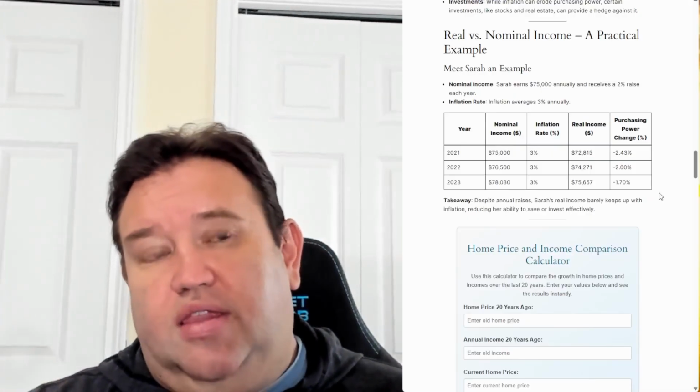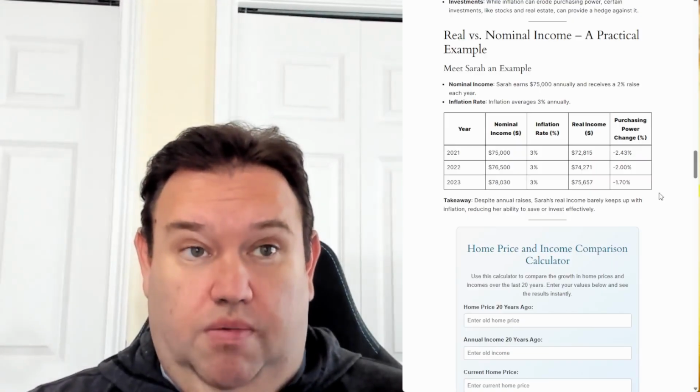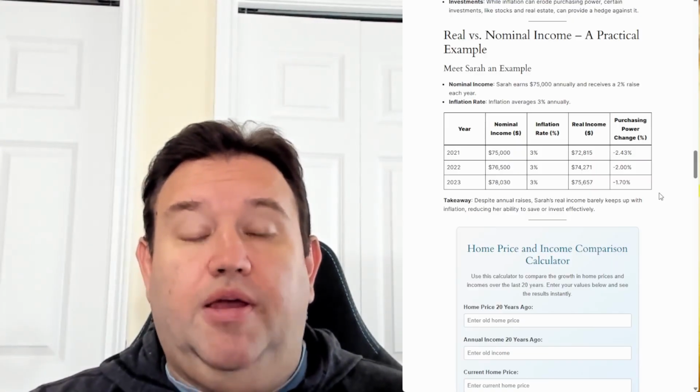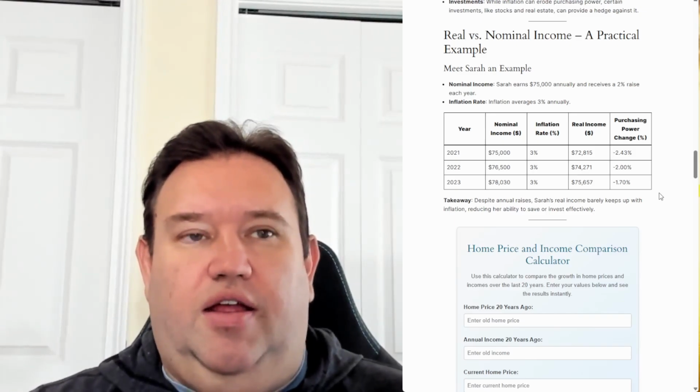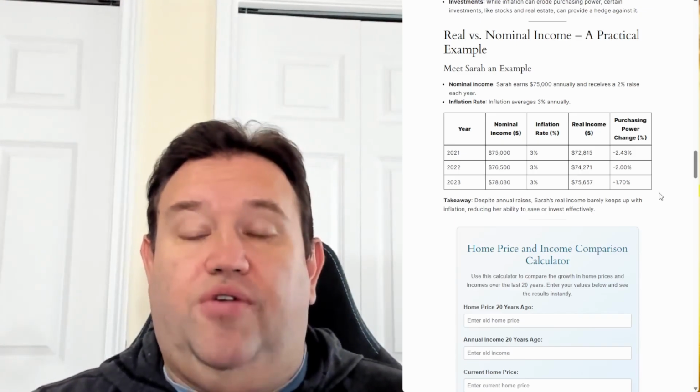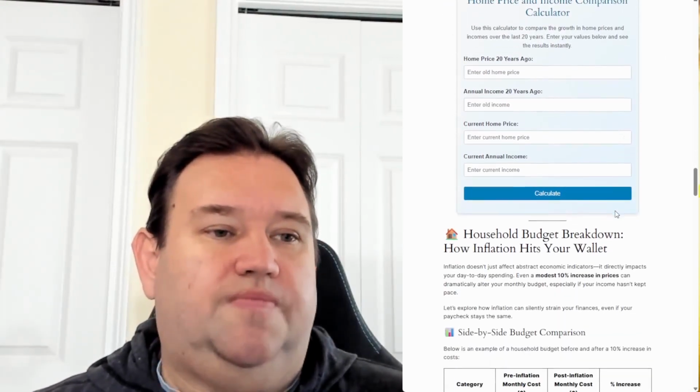And this is the one I really want to focus on. If you're looking to negotiate your salary on your annual review, you really need to be focusing on the actual inflation rate to keep your real income, and you should be focusing on real income values rather than the nominal income of your paychecks.